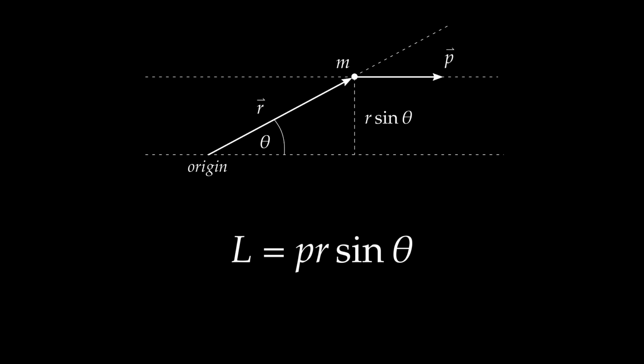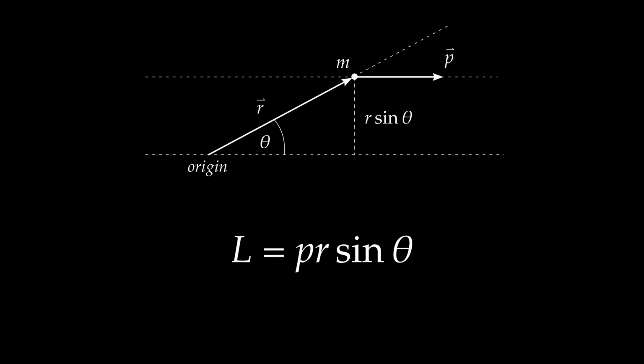Well, geometrically, r times the sine of theta means something in my diagram. Here is the vector r, and because I'm using the sine of theta, the physical dimension that I get is this vertical distance between the two parallel lines that I drew. One is, in principle, the x-axis. It goes through the origin of my coordinate system. And the other is the line along which this particle with momentum p moves. This distance between the two that I'm calling a is obviously what r sine theta is equal to. So this is the momentum times a.